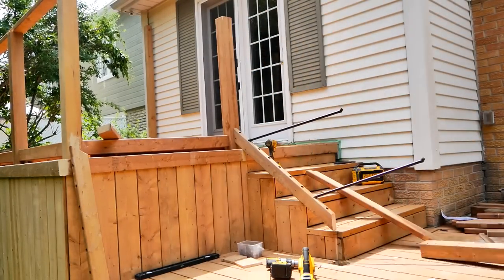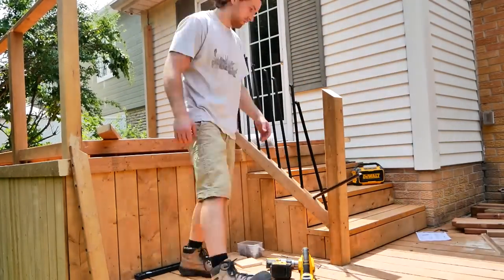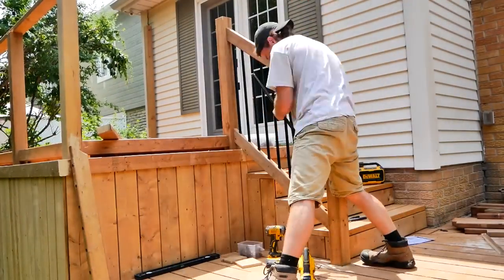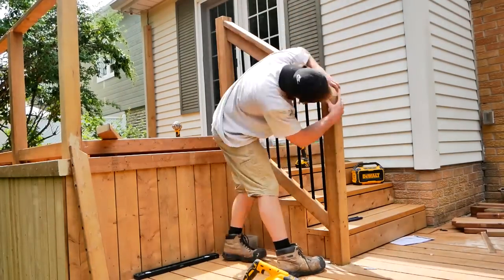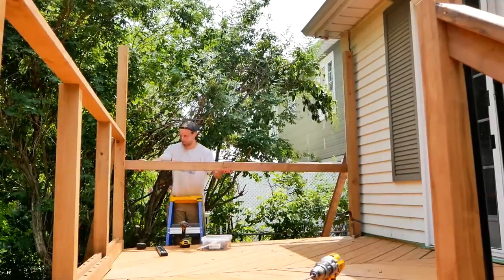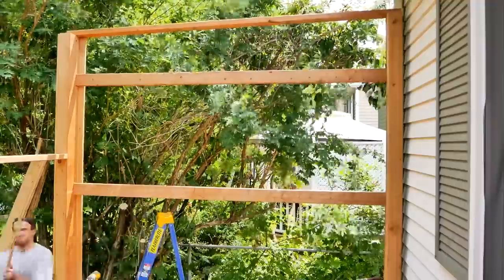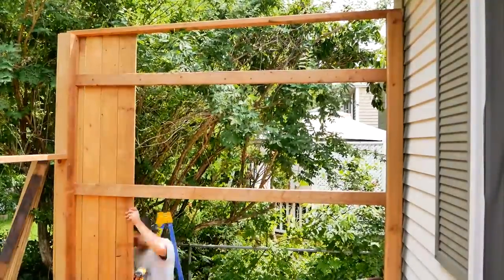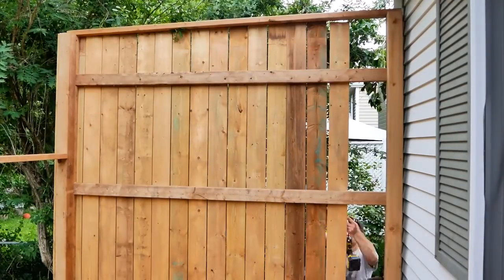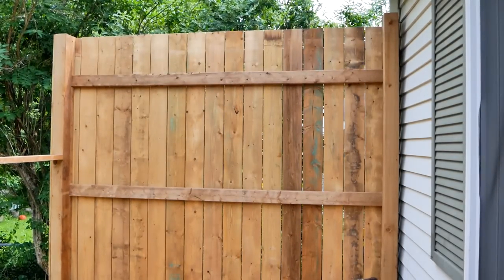Putting in these black balusters was a little bit of a pain at first because I kept dropping them, but in the end I got there and it worked out nicely. For the top rail, I ended up going with a 2x4 for some reason — I obviously should have used a 2x6 and I will probably change that in the future, but for now it can stay. Then I put up a little bit of a privacy wall here. The horizontal pieces I'm using to screw to I kept level. I think maybe I should have kept them parallel with the slope of the deck, but this is just how it happened.